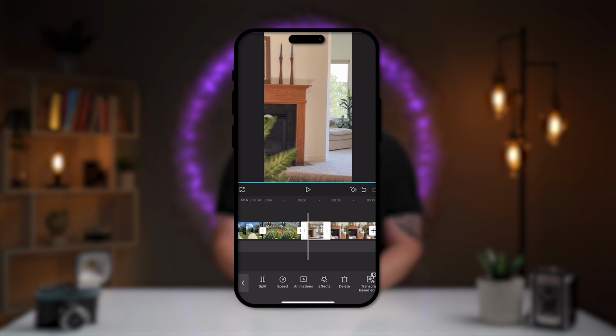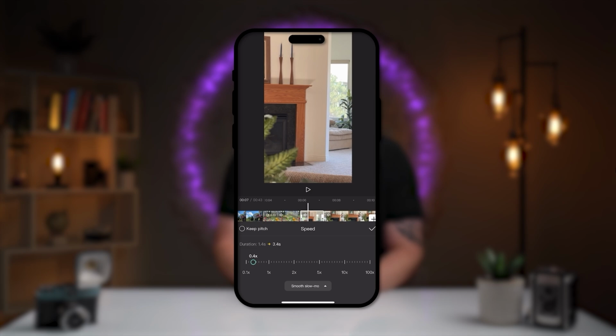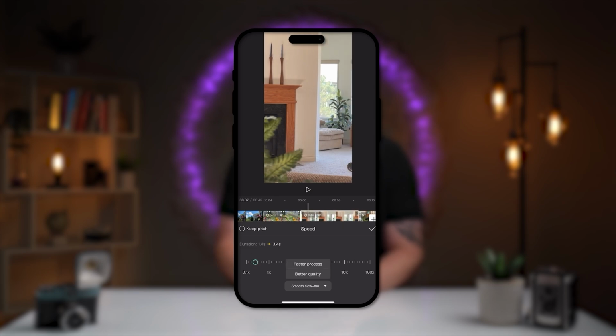Oops. As you can see, I split the video instead of hitting speed. You can hit this back arrow on the right side of the screen to undo that. So let's go to speed, normal, take this down to about 0.4, better quality, and let that process. Now we're going to time lapse through this section of the video a little bit and then show you what the end product looks like and how to add a coming soon graphic.